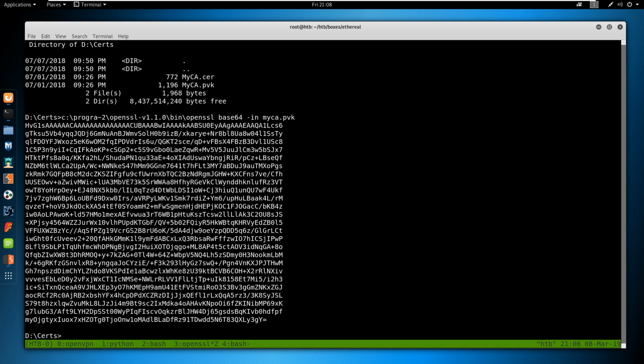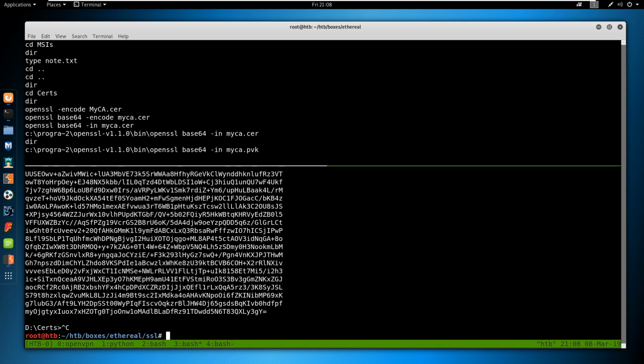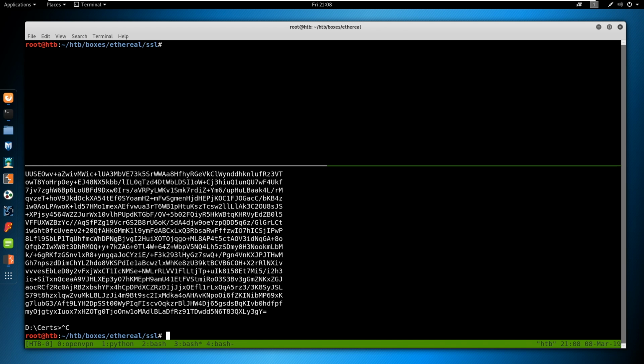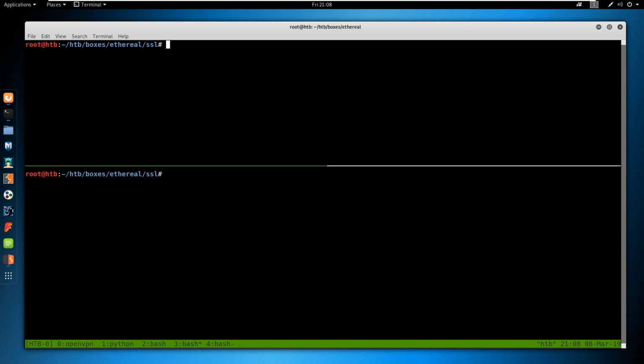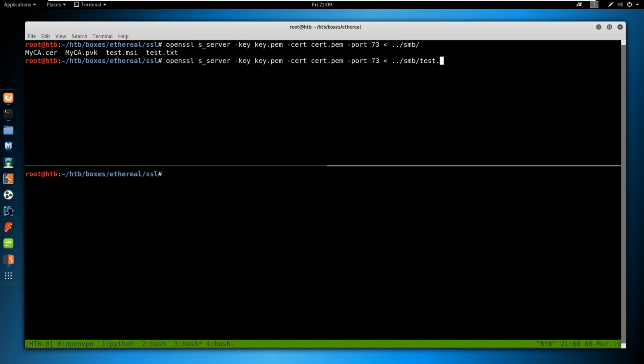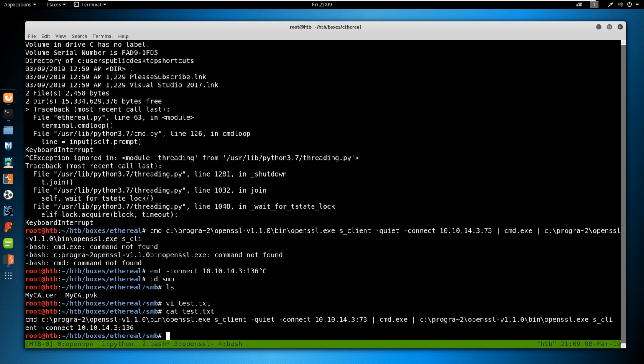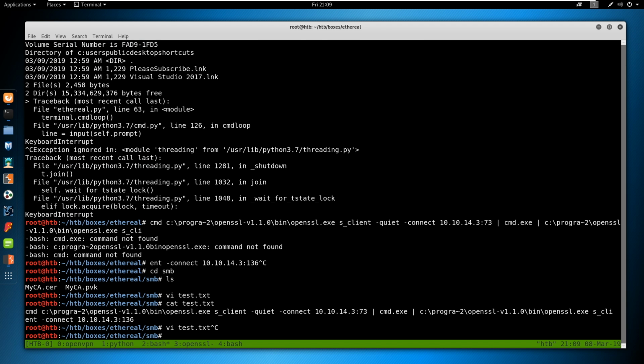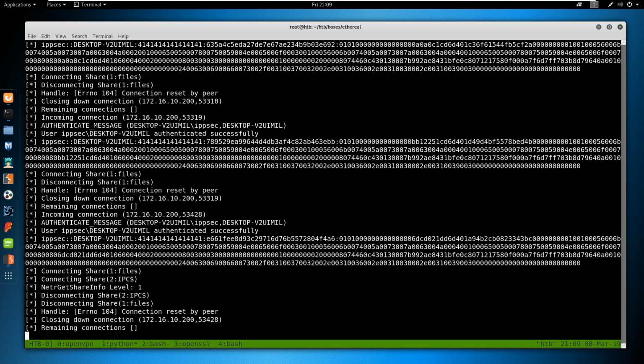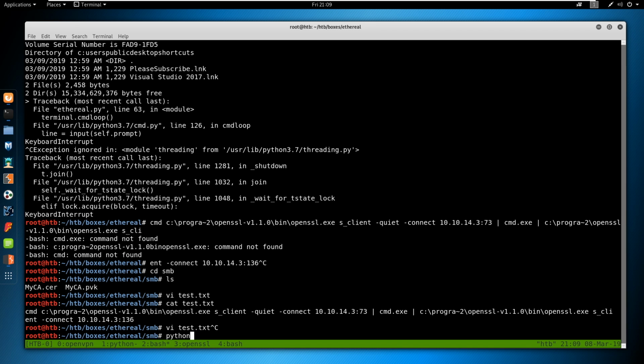So we will have to kill our OpenSSL shells. And we will direct this to smb test.msi. And on this one, Python ethereal.